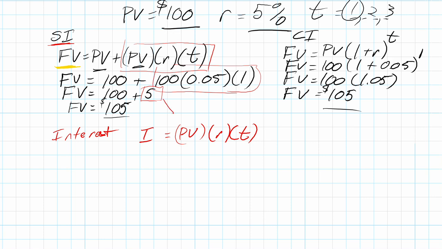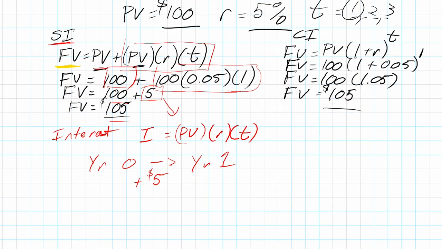So this number becomes super important because for every year, so let's just say we went from year 0 to year 1, we went up $5, right? That is what we get every single year. Doesn't matter what's in the account, what the present values are, it doesn't change, okay? It's the original present value.